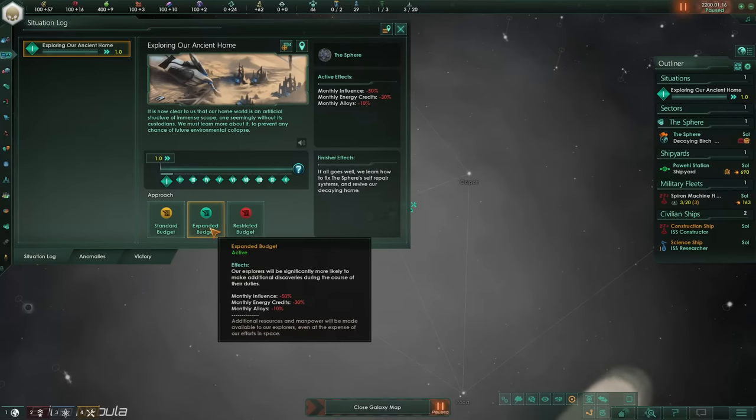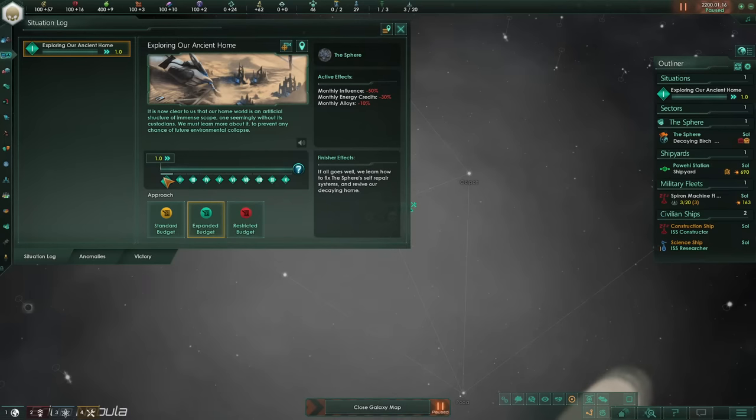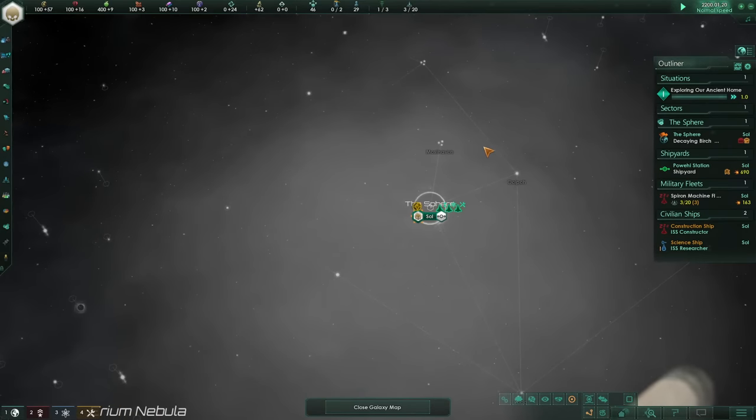We can expand our budget, but basically it will spend some influence, energy credits, and alloys to move this bar along the line, where we can find out new stuff from our Birch World.